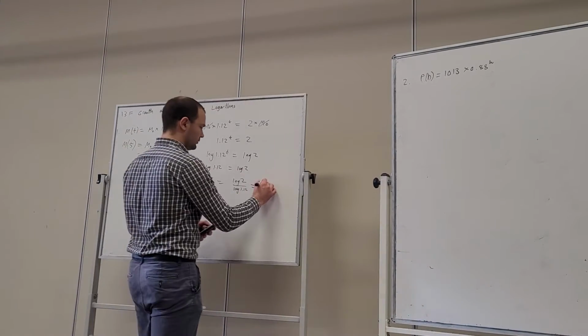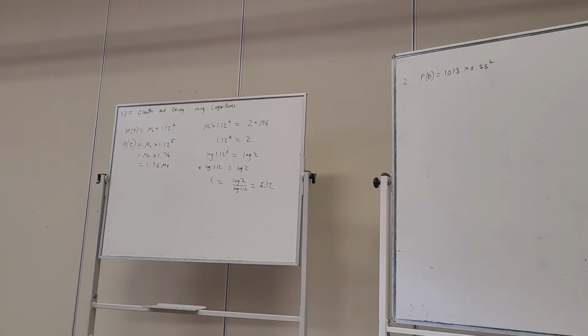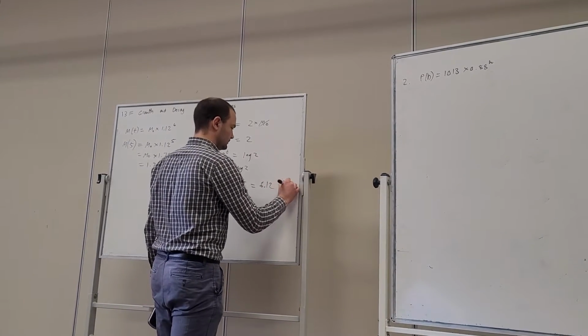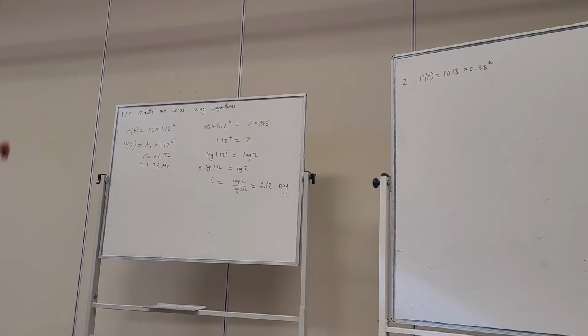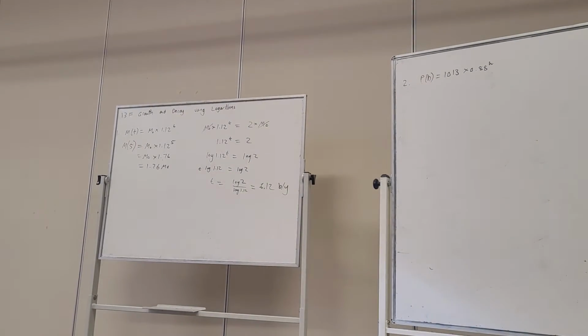6.12 billion years, because in this example, time is in billions of years. So whatever its mass was initially, it takes 6.12 billion years for it to double in mass. On to the next one.